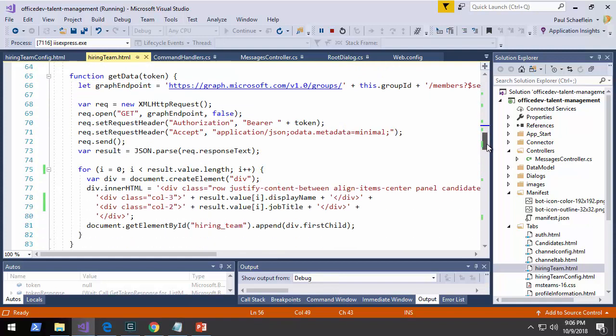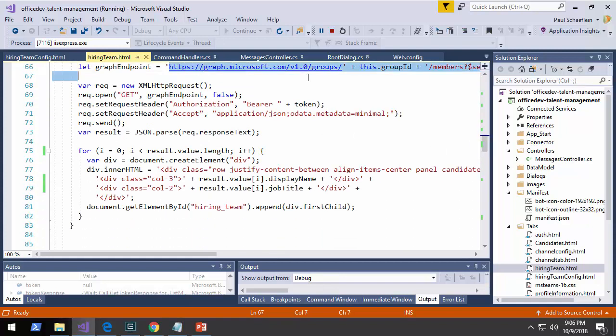Assuming it all works, the get data function really is just calling here. You can see we're calling out to get the members of our group, and then we're going to make our Microsoft Graph call. This particular sample is using the old XML HTTP request object because we didn't want to complicate matters with various libraries. But you'll see we're simply making a call. We're passing in our bearer token, and then for each item that gets returned, we're going to create another div with that person and append that to a table.